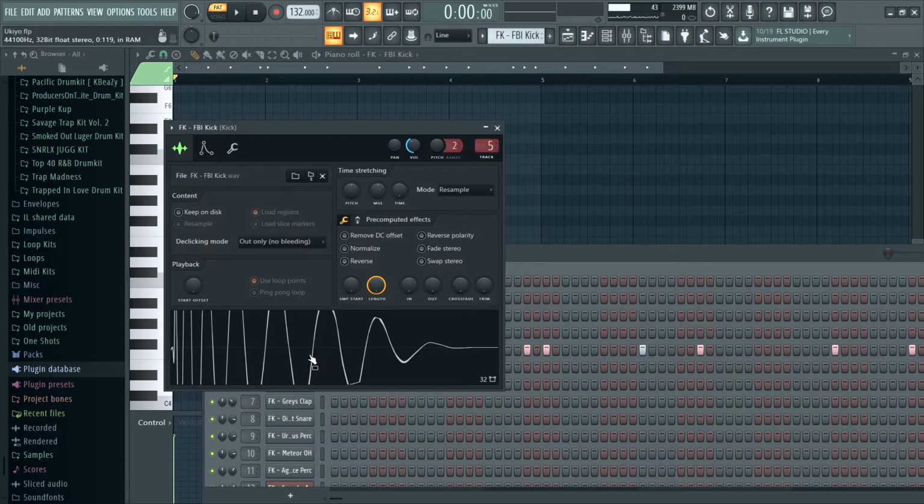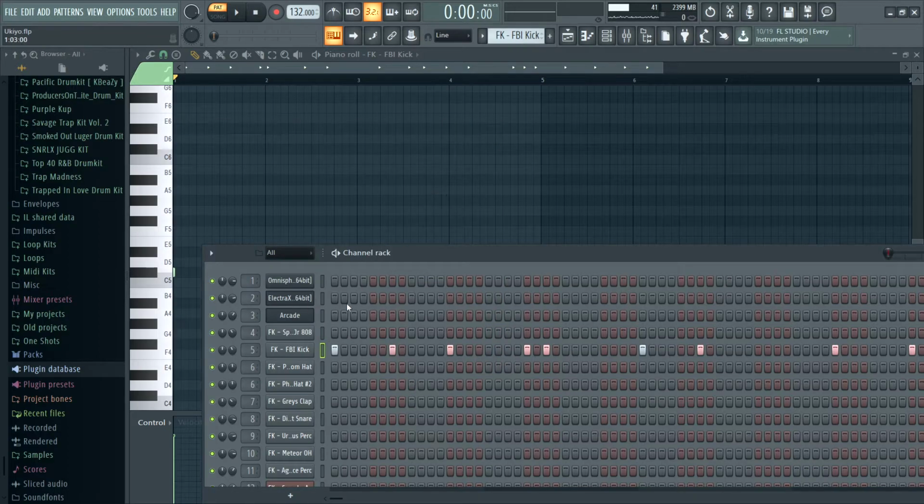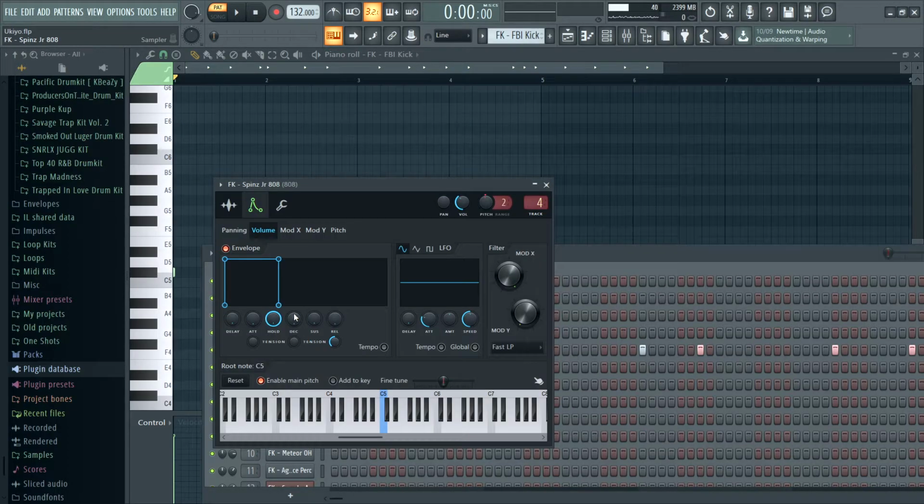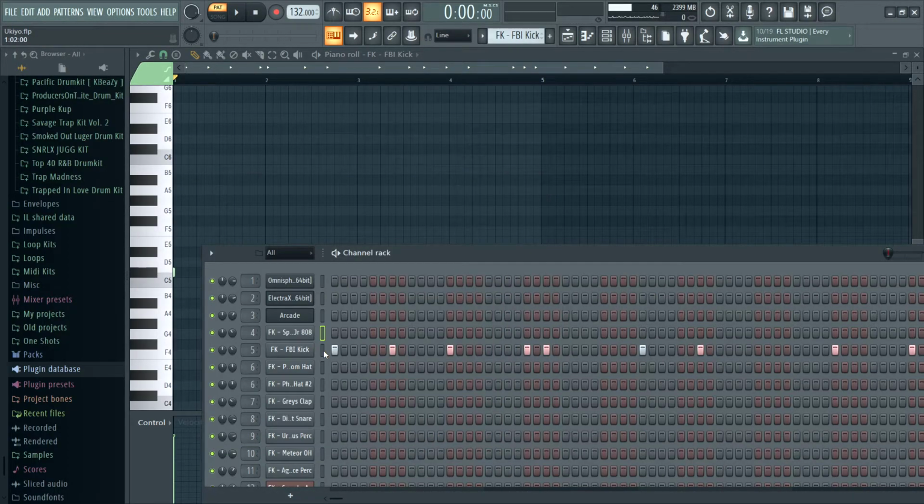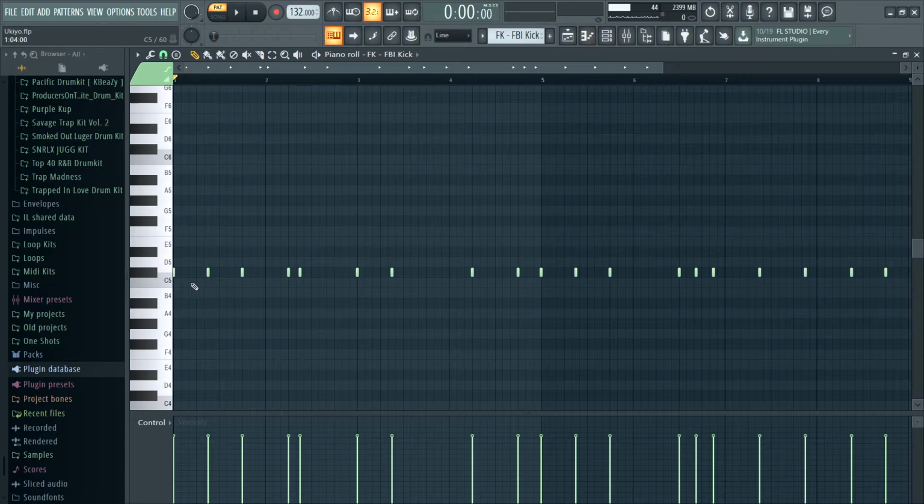Alright, so next thing I did was added the kick, and this one is also in my free drum kit as well. I like it quite a bit, use it often. As you can hear, it hits pretty hard, and it just blends well with the Spins Junior 808 and the normal Spins 808. So what I used to always do is sometimes I'll punch it in here in the channel rack, or I just put it in through the piano roll, but I'd always leave it on C5 because that's where it just automatically will go.